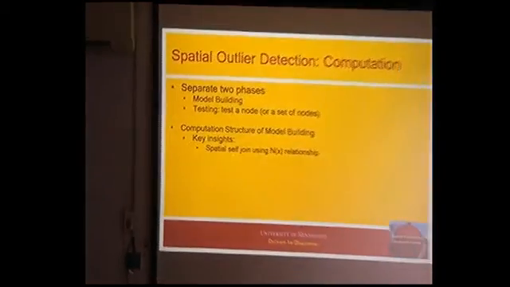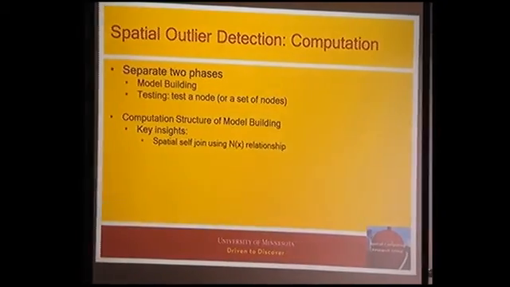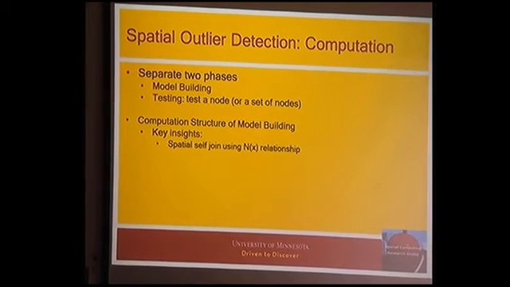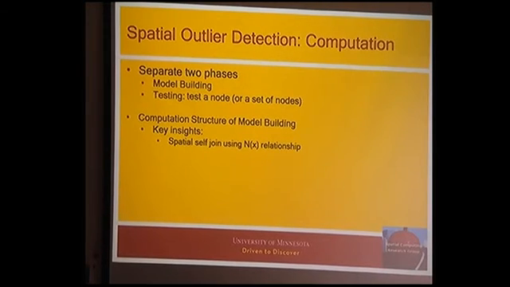So this is one other interesting computational result in this space. If you look at the computational structure of spatial outlier detection, I'm just going to tell you the result. It turns out that the result is essentially a spatial join. That is basically the W matrix you are using, and as you know, spatial databases have optimized spatial join very well. So these tests you can actually perform on very large scale data if you have access to SQL with the OGIS library. That's an interesting insight. These tests are very much within the SQL realm.